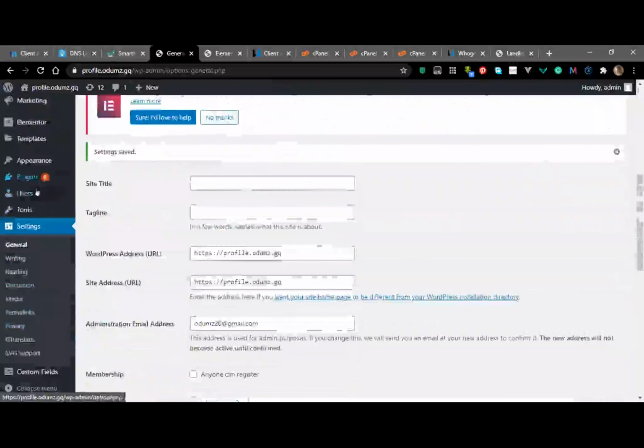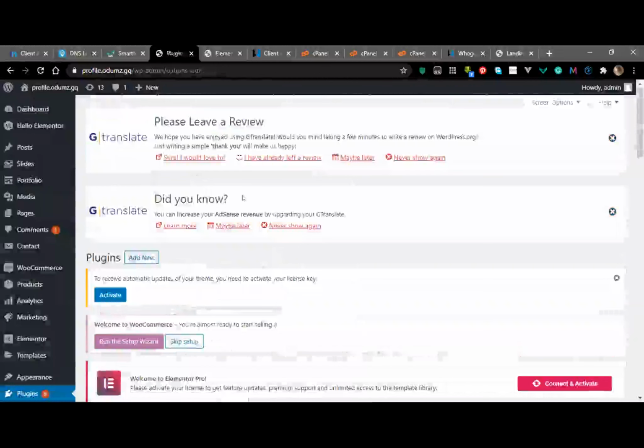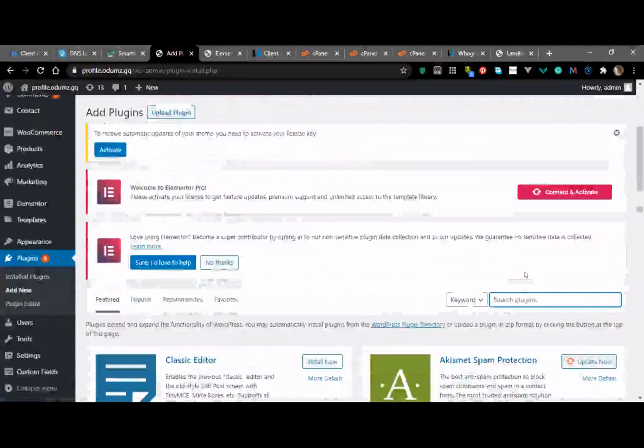Again, we saw how I installed the theme from appearances. I went to theme. For plugins, I'll come to plugins, add new, and I search in the search bar for Elementor.